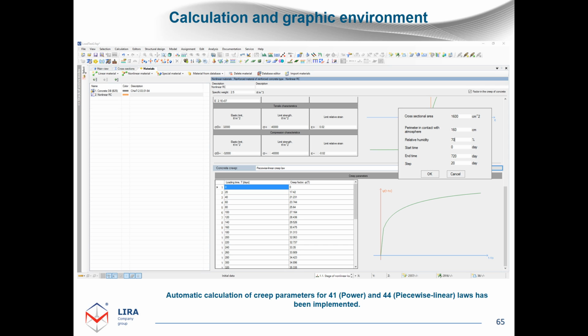To do so, you need to set area of cross-section, perimeter, humidity, start and end time of its action. You can calculate such a diagram for the 44th law, for the 41st law. Two parameters that participate in the analysis are being calculated.